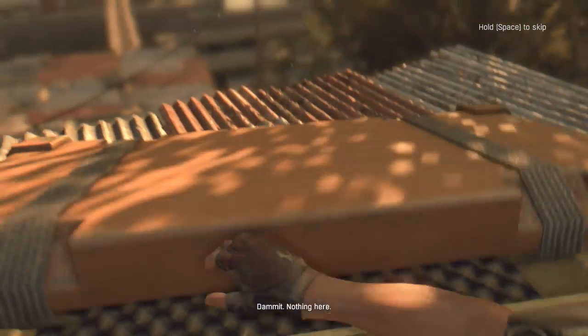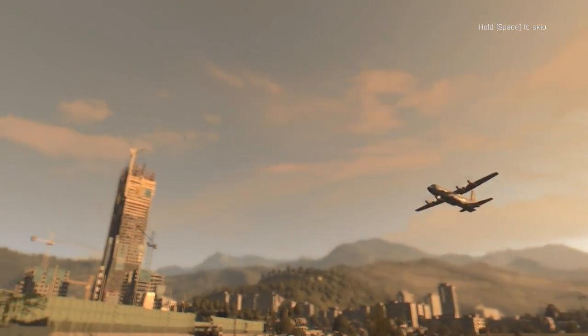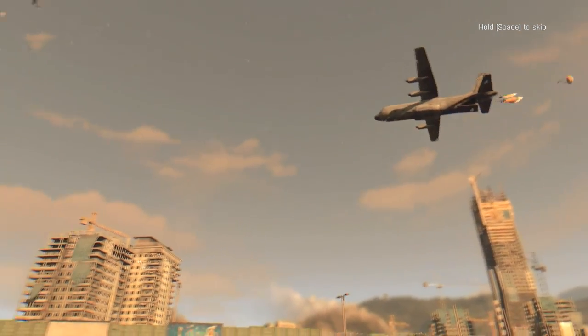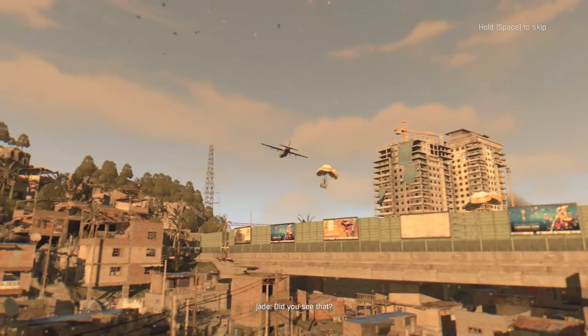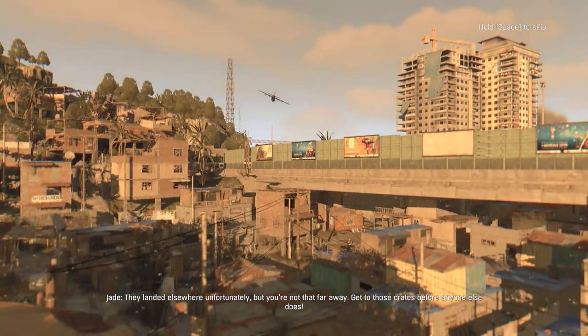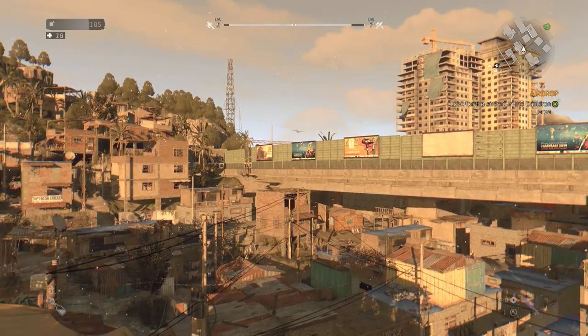Nothing here. Did you see that? Yeah, two drops. They landed elsewhere, unfortunately, but you're not that far away. Get to those crates before anyone else does.